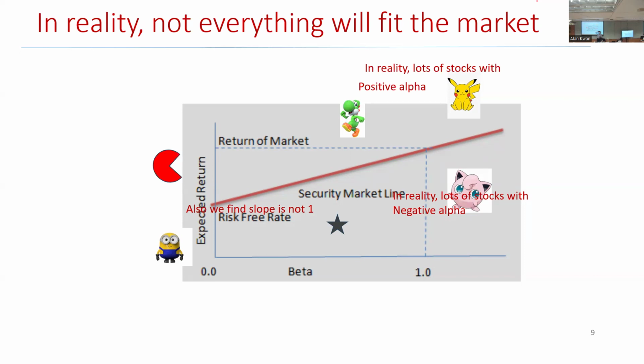Okay. If you are anywhere where those characters, which I like, are, then you have higher return relative to risk. Of course, this assumes a single factor model, but you could replace the US market portfolio with whatever your preferred benchmark is. It can be multi-factor. But basically what we want, ideally, is something above the line. Now, do we want to be where Pikachu is, Yoshi, or Pac-Man?